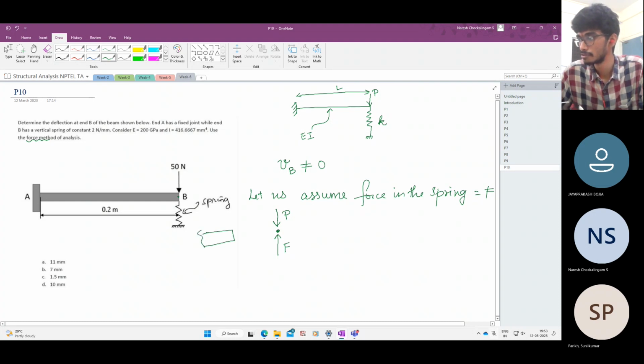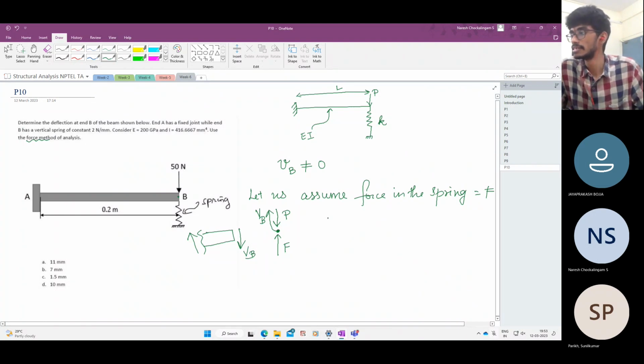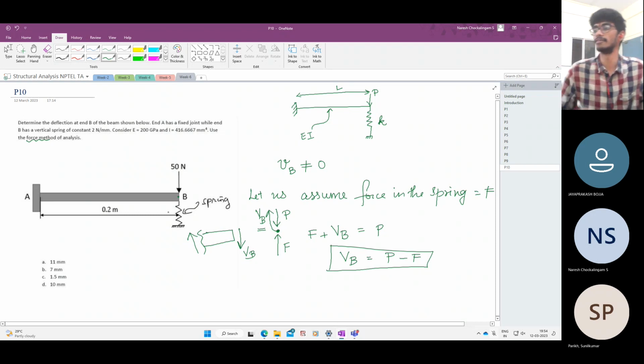If this is the beam, to its left, upwards, right, downwards is our convention, which means on this point B, it will be equal and opposite. So we'll get an upward force of VB. So this is the shear force in the beam at the point B. Now what is the equilibrium equation? Can we determine this force VB? Yes. So F plus VB is equal to P, vertical force equilibrium, which means VB is equal to P minus F. So we have determined what is the shear force applied to the beam like this.